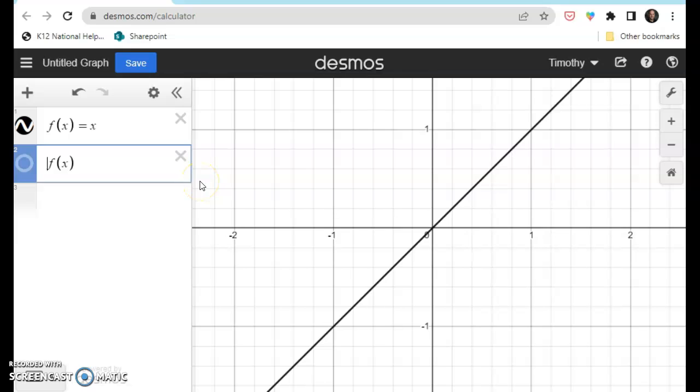I'm going to flip this over the x-axis by putting a negative out in front. All right, and then let's see how that looks. Clicking on it, there you go. Pretend that this is a piece of paper and we are folding this horizontally on the x-axis. Notice the two functions match up perfectly. What I did is I reflected over the x-axis.